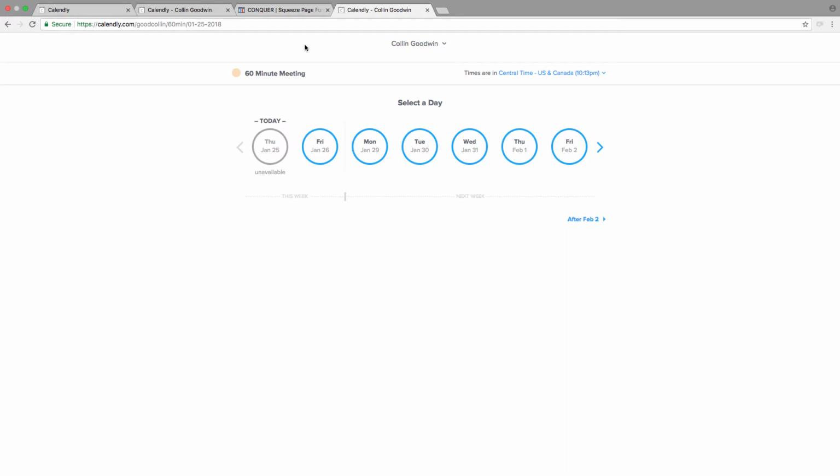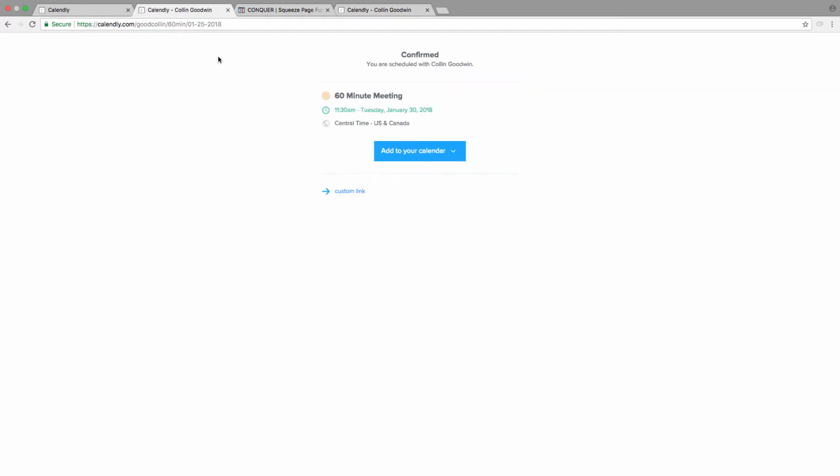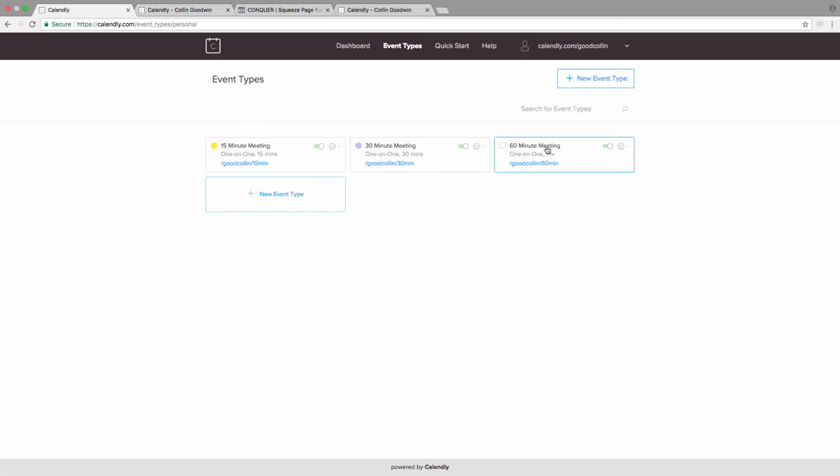So I'm actually going to show you a little trick that you can do in Calendly, and it has to do with this custom link feature right here at the very bottom. And like I said, while it's not perfect, it definitely works, especially if you can do appealing copy right here that gets them to click on that link. So what I'm going to do is I'm going to go back to my event, and I'm going to edit that event.